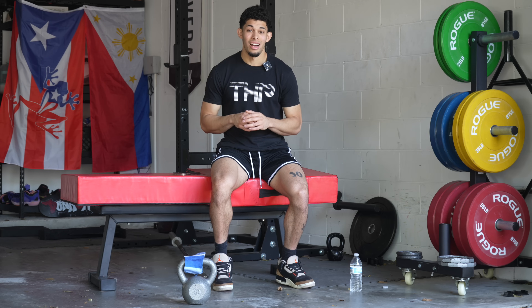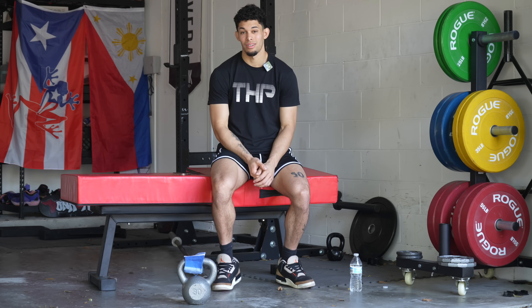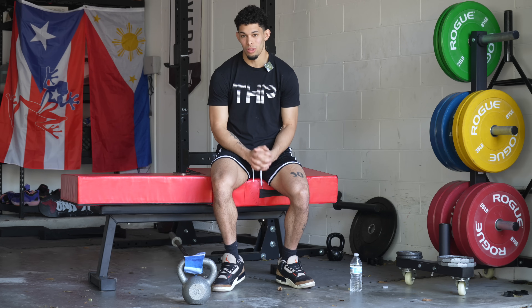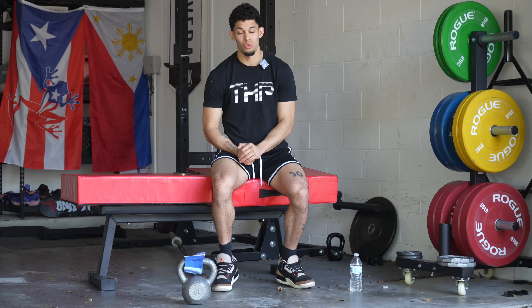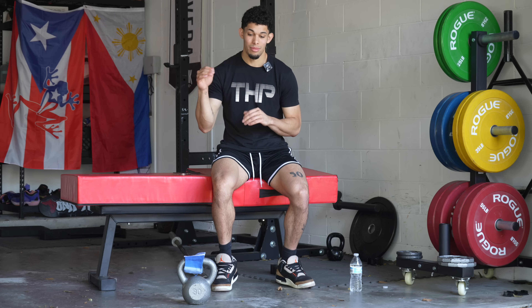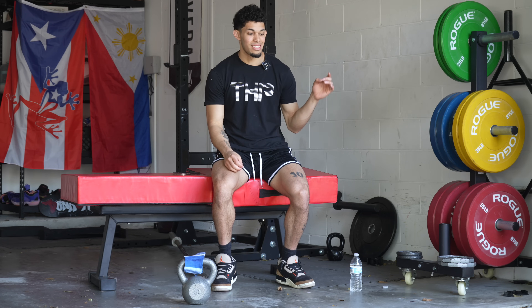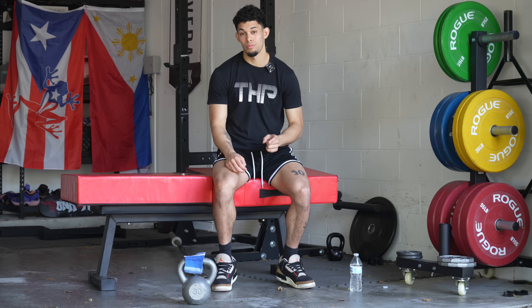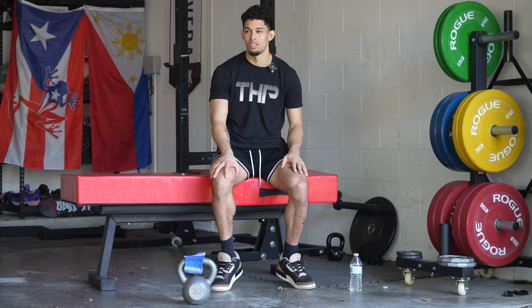A lot of times I'll put my numbers at my body weight and an athlete will say, 'Oh, I can lift the same amount as you at the same body weight but I don't jump as high as you.' Then I go look at their page and they're 5'9", 5'10" with really short limbs. Something that plays a huge role when it comes to jumping is torque. Torque is force times distance, and when you have really long limbs and you're able to apply the same force as an athlete with shorter limbs, you're able to apply more torque — and torque is what is important to jumping higher. That's why long-limbed athletes who are strong generally jump so high.